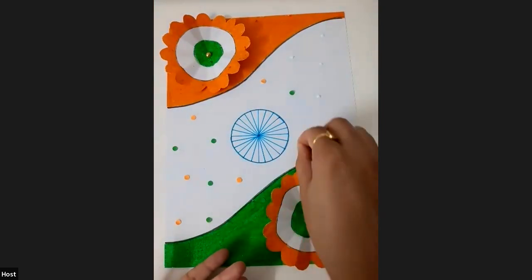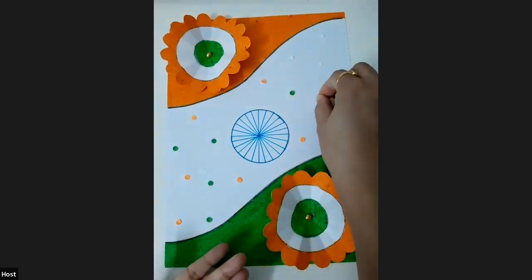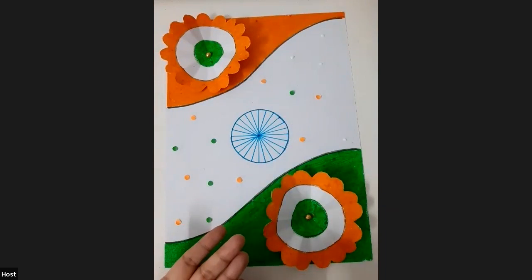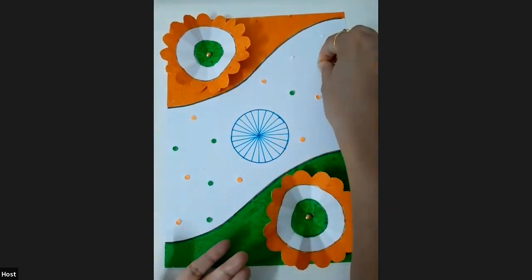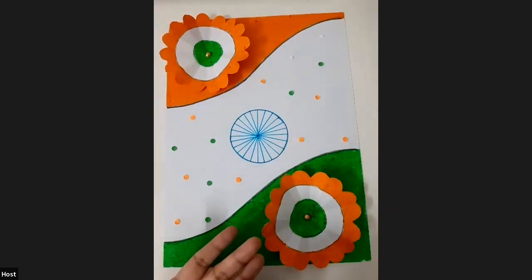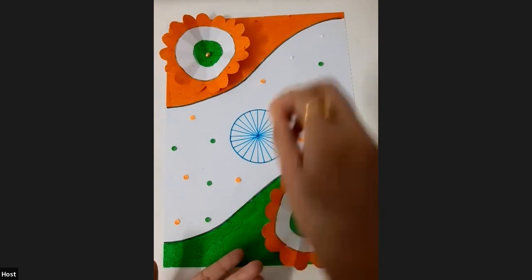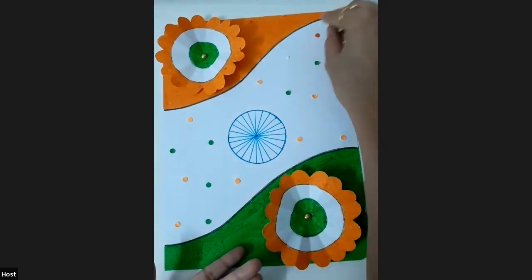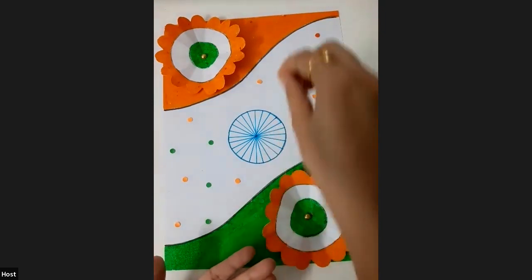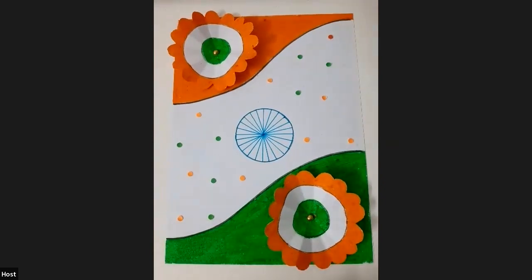And for the last 2 minutes, as I promised, again, I'm going to show you this flower technique, okay? How to cut this flower. Also, from next class, remember that you have to join on time, right? Because we are a big class. And also, it is important that you join on time so that you are not lagging behind or you don't miss out on anything. See, this is what it looks like, how pretty.